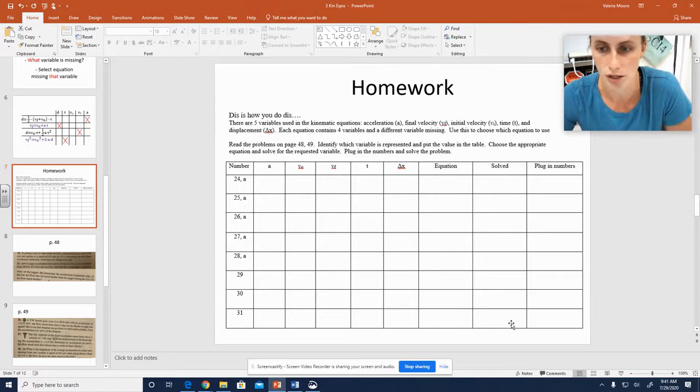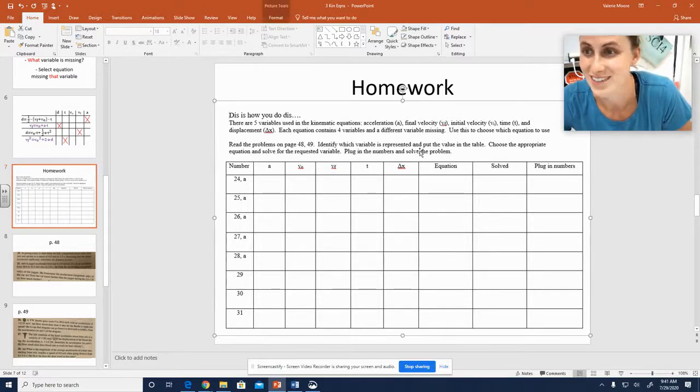Once you've done all of this section over here, the very last thing you're going to do is plug in numbers. So you'll take this equation and you'll plug the numbers into that equation, and you'll write out all of your work here. I don't want just an answer here. I want the setup here with the numbers in that equation. Oh, actually, I do want the answers. Tricked ya. Okay, so you are going to plug in the numbers and solve the problem, but I don't want just the answer here. I want the setup here, plus the answer. Don't forget your units.